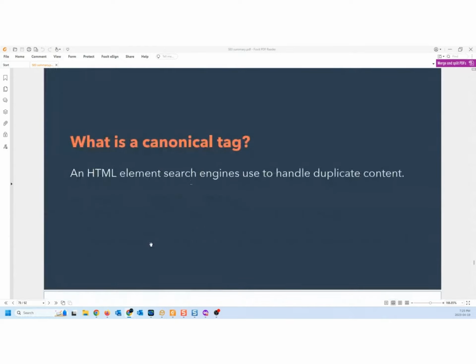What is a canonical tag? Let's look at that. A canonical tag is an HTML element search engines use to handle duplicate content. I have a picture available as well.